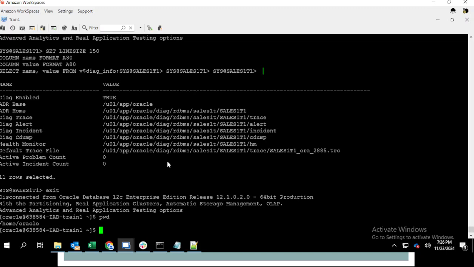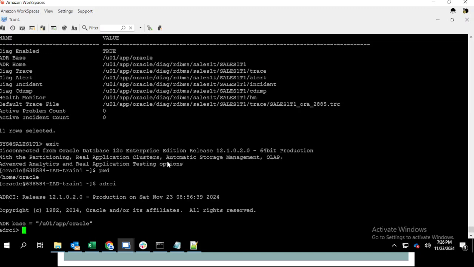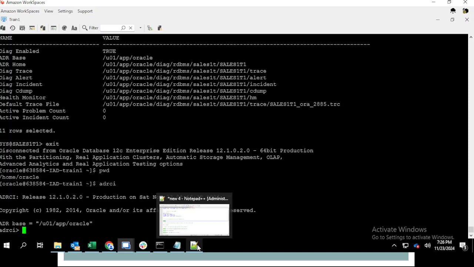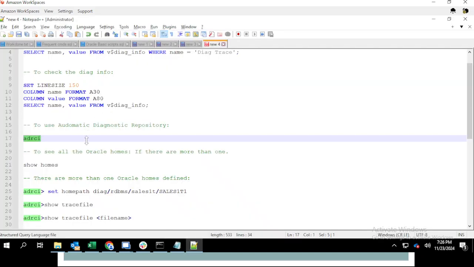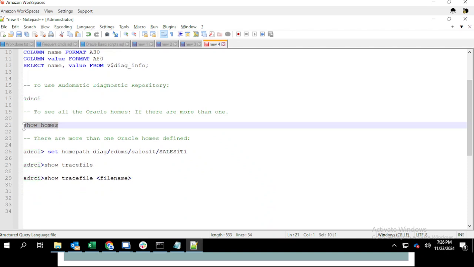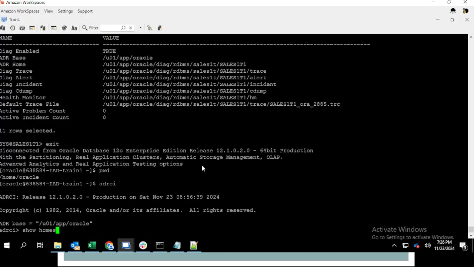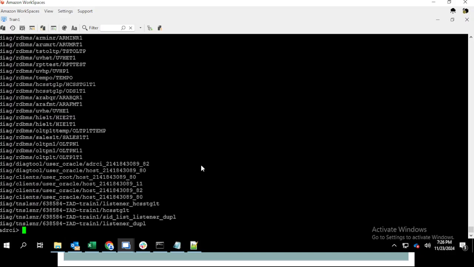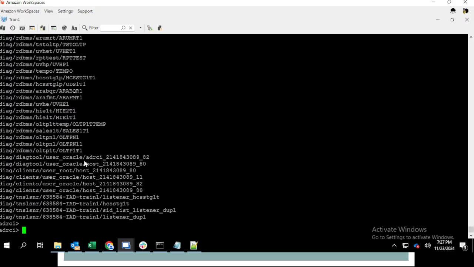So I need to use ADRCI. By this you enter into the automatic diagnostic repository, and here you can use the commands for ADRCI. If you have different homes, you can use show homes. Then you see there are a lot of homes defined here.